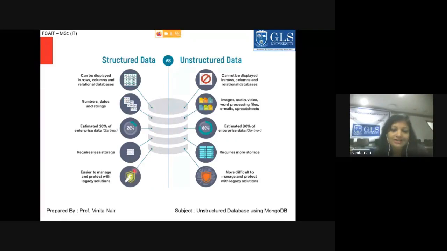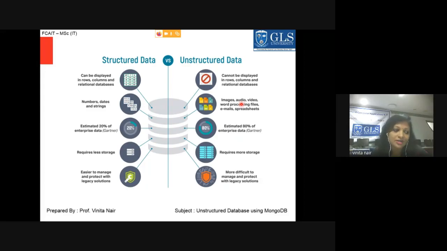Now structured data is working so well, so why talk about unstructured data, or why do we need it? When everything is following a rule and working fine, why is there a need for unstructured data? Can we live without unstructured data? Can our IT systems work without unstructured data? The answer will be no. What the current market is telling us is that we can't work only using relational databases. It is not that unstructured data has replaced structured data. No, but we can say both of them are working equally in our systems.